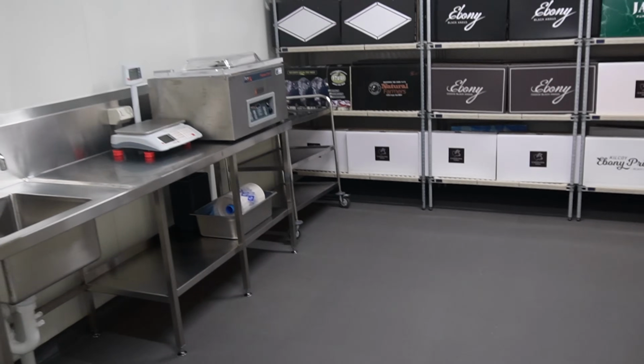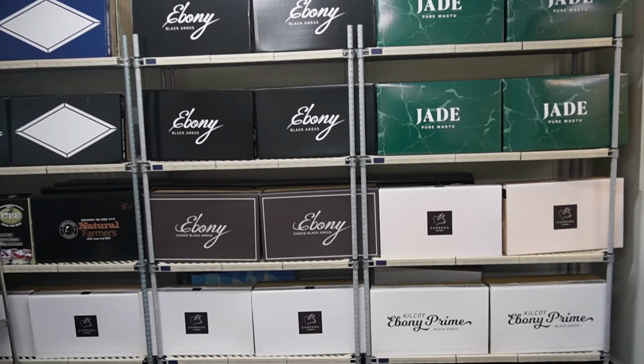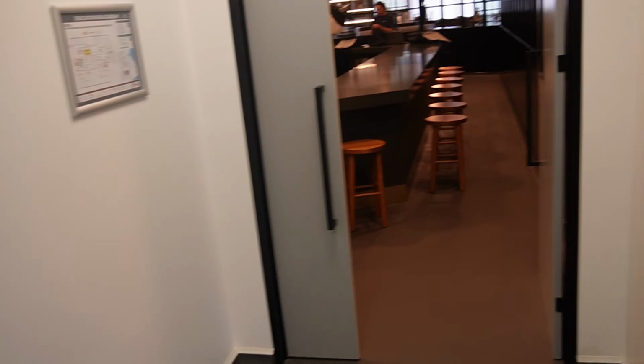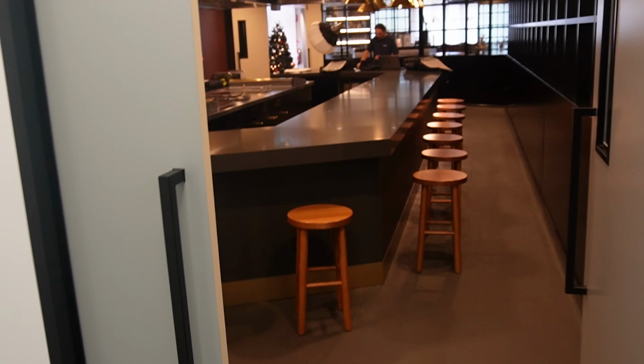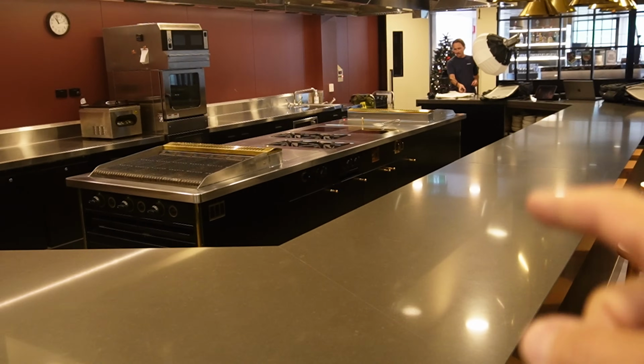So this is what we call the packing room. More backpack machines. These are all our brands that we make and produce and send all around the world. So it's a pretty cool space. I have the privilege of being able to film here still, which is a lot of fun, but it's quite loud. Well, it's actually pretty quiet for a kitchen, but it's loud for us to film in.